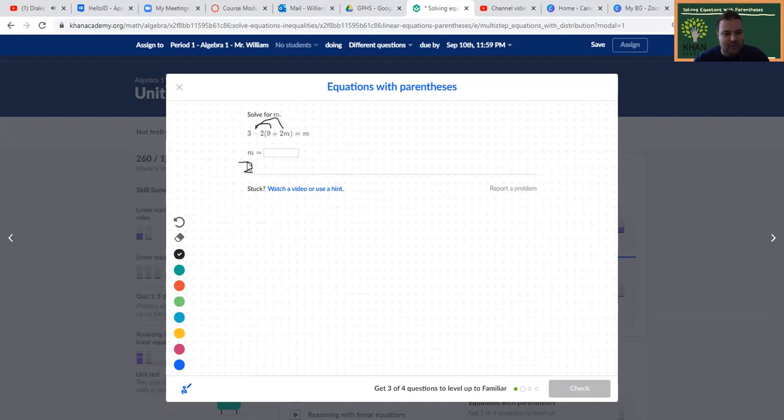So we're left with 3. Negative 2 times 9 is negative 18. Negative 2 times 2m is negative 4m, equals, and then on the other side, this just gets brought down to m. Now we have some simplifying we can do. Before I even mess with the m's, I like to simplify both sides of the equation as much as I can. 3 minus 18, those can be combined. 3 minus 18 is negative 15. So I have negative 15 minus 4m equals m.